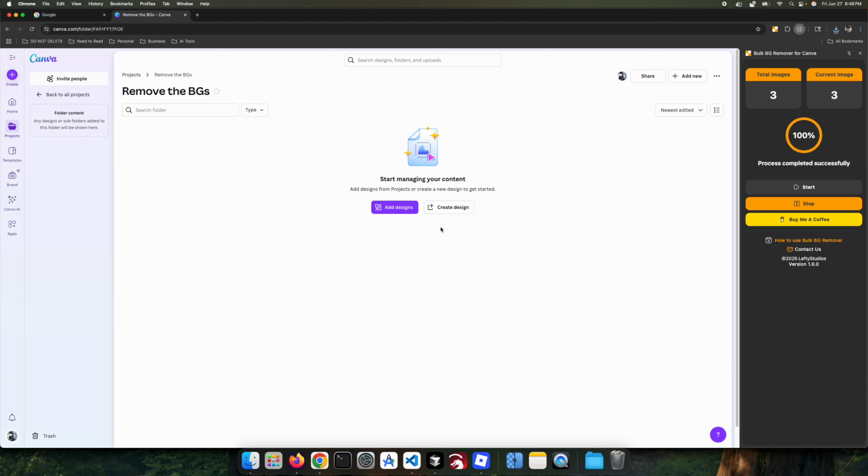Also, you must have Canva Pro or Teams. They do not allow background removal outside of their subscriptions. That is a Canva limitation, not an extension limitation. All right, so the extension is unlimited, 100% free, will not charge for it. Okay. If for any reason you need to stop the background removal job early, you can hit the stop button.